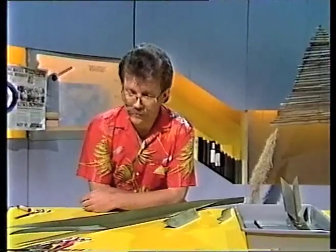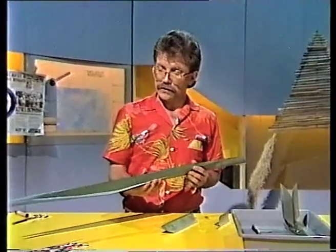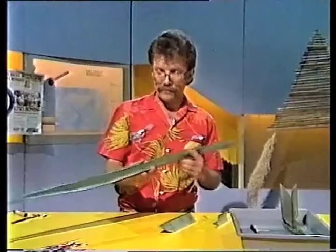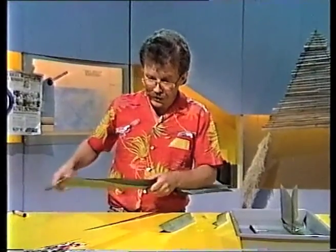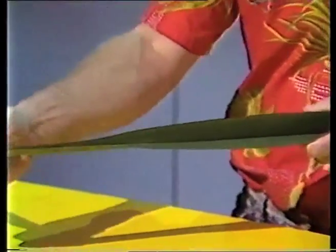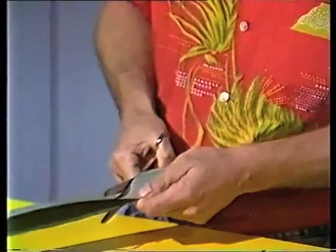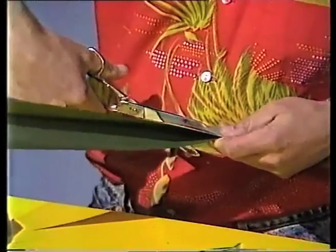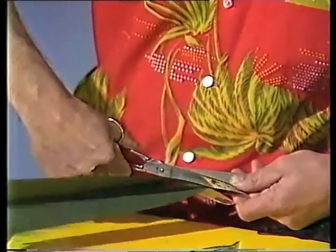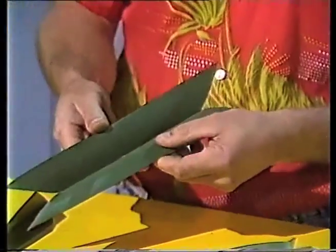Now, first of all, select yourself a nice piece of flax leaf. Make sure it's no older than a day old, otherwise it goes all hard and stiff. And just cut it out like this. Now there's the stalky end, that's the solid end of the flax. I'm just going to cut a shape here across like that. That'll be the bow of the boat, and we'll just cut out the stern. It's as simple as that. And there you have your basic boat shape.